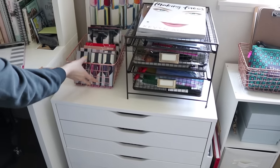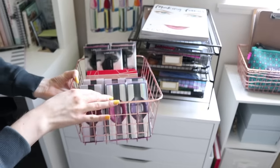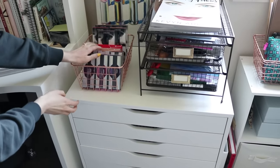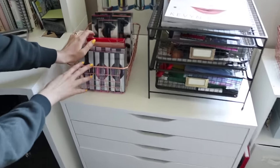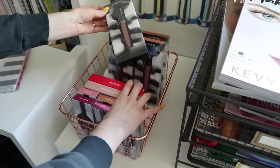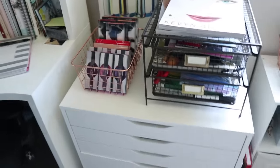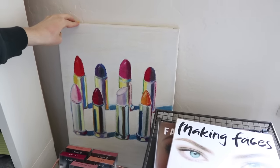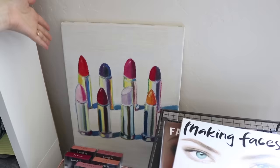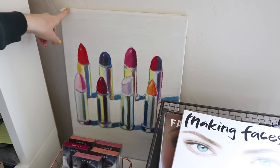Yesterday I went through and finally finished it up, and there were some things that looked pretty on display. So some of these Huda Beauty lipsticks I have here, and then I have some Dose of Colors holiday sets here. Earlier this week I got some liquid lipsticks from the brand Lawless — they sent these to me and the packaging is so beautiful that I just thought I would have them on display in a little basket.